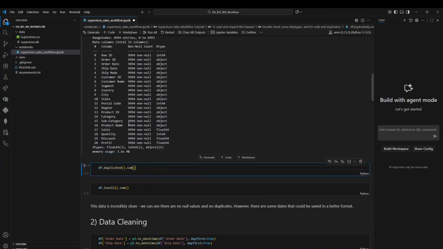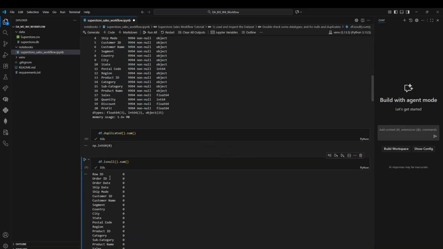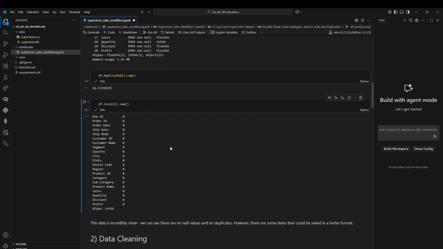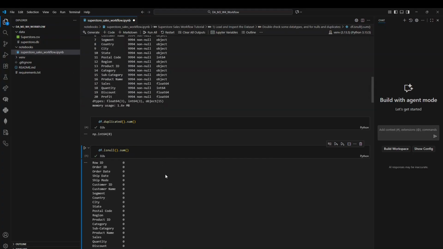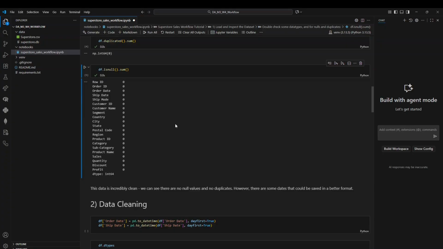Just to double check, say if you didn't run this first or in your own exploratory path you went a different route, that's fine. We'll check for the sum of duplicates. There are no duplicates. There are no nulls. This is a very clean data set. I picked that because that's not really the focus of this tutorial, since you've already learned how to clean and wrangle data, but it's just a reminder that when you're starting with a big flat file, it might be very helpful to do a lot of the data cleaning and wrangling first in Python before you start to separate out all of the columns into different tables and create a database.